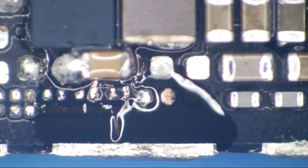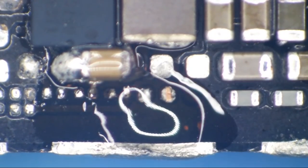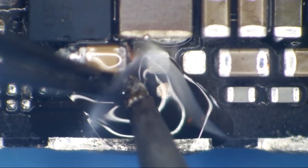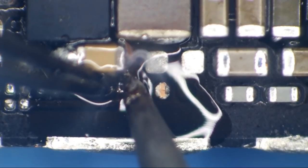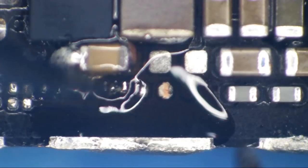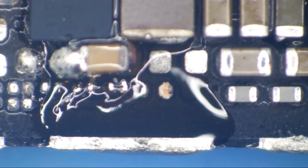All right, let's do this just a little bit better. I'm gonna add just a little bit more flux. There we go. And then I'm going to use a larger blob of solder here. It's probably okay. You know what? It's not the prettiest thing in the world, but I'm pretty well certain that it's going to make connection.